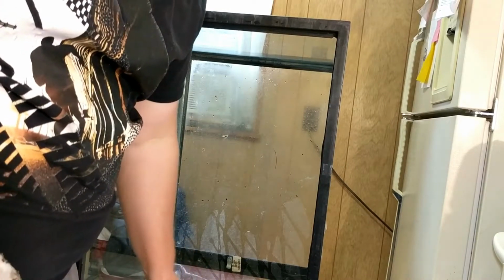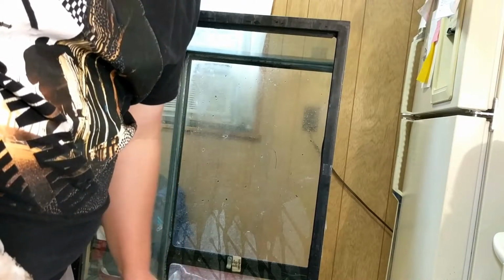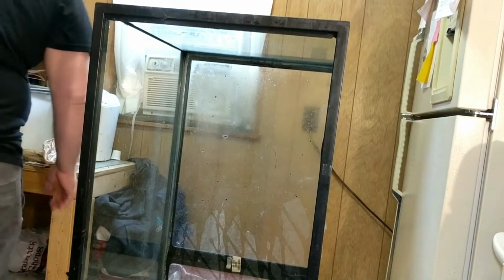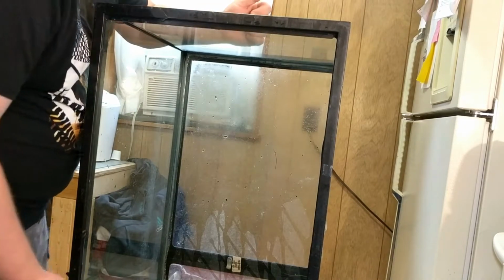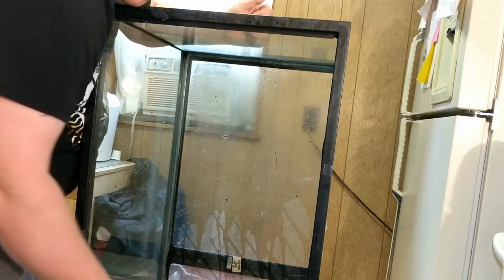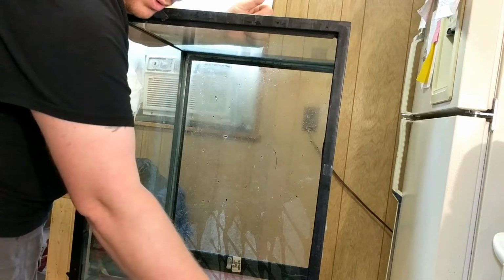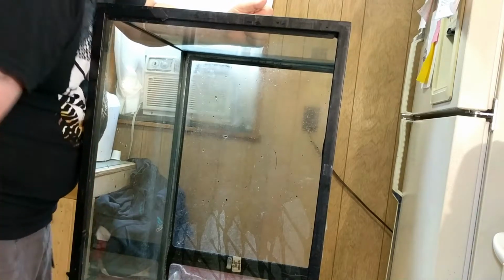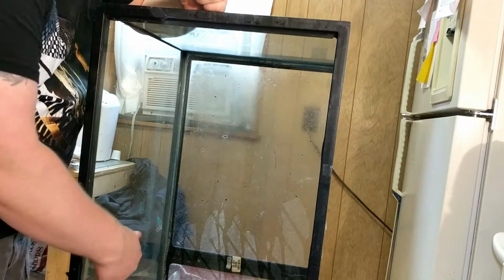My biggest thing is this little melted piece from the light that they had for a reptile, whatever, that was getting sun that way. So I might just get another piece of plastic, like thicker plexiglass, put it right here, drill small holes in it, use stainless steel screws, put it in here to shore this up. That way I know it's going to pop out. This is going to stand straight when it's got some weight on these sides.